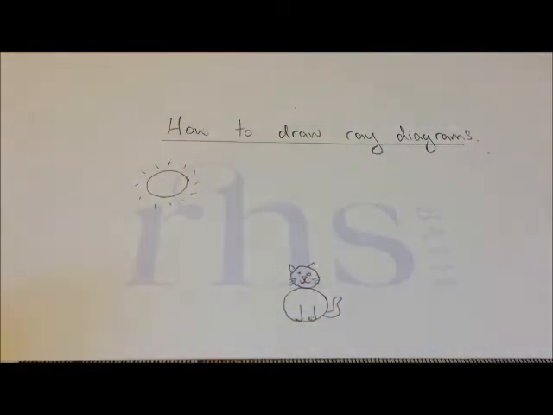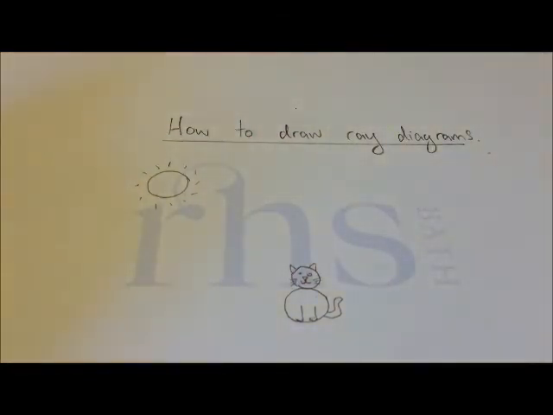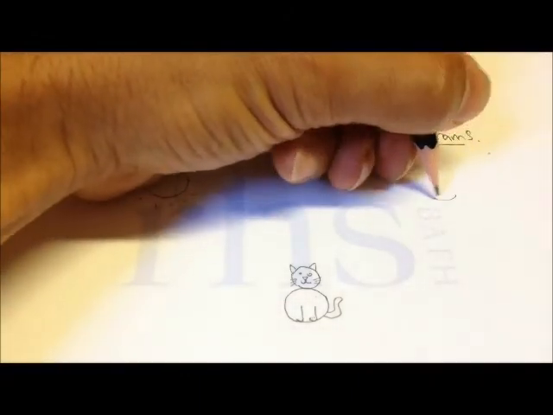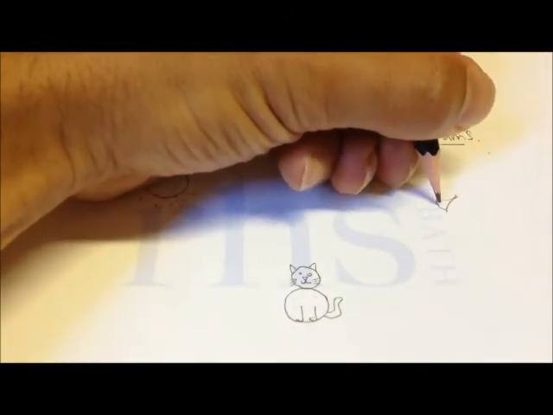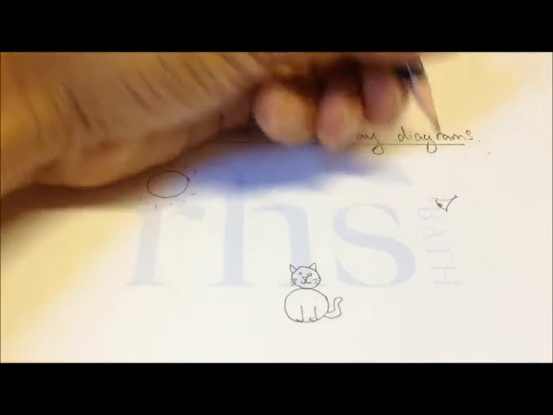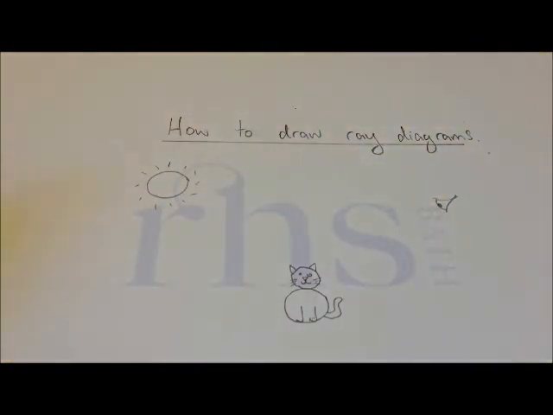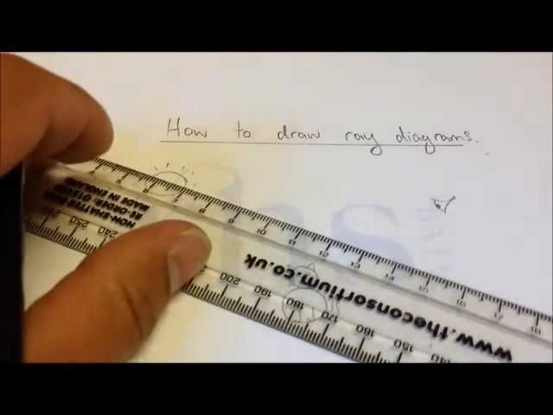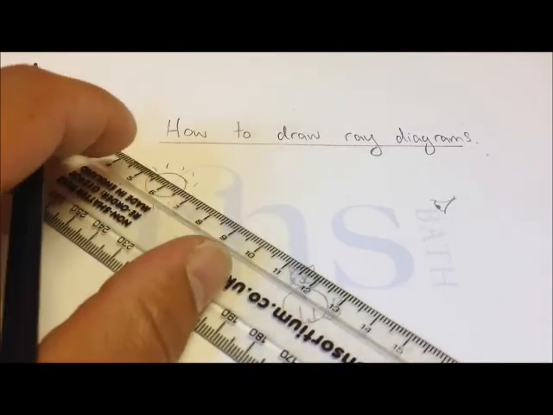So, there's the cat, sat in the sun. Now, when we draw an eye, we represent an eye with two curved lines, and another curved line that joins the two, and then a dot to represent the pupil. So, imagine you're looking at an eye from the side.